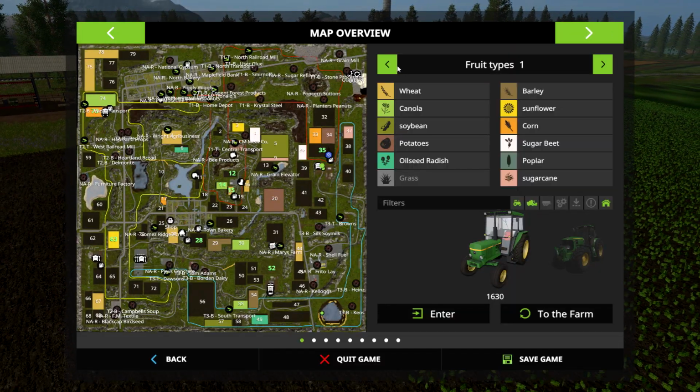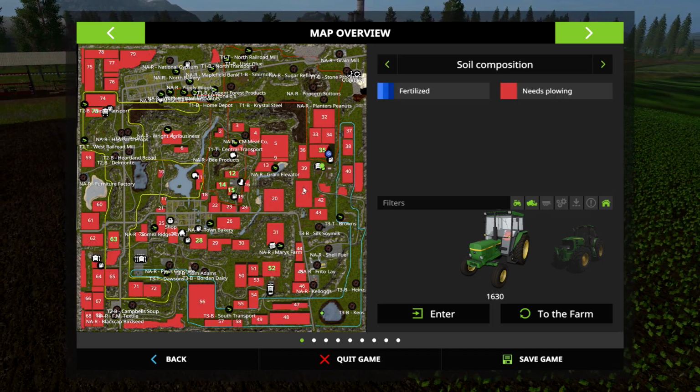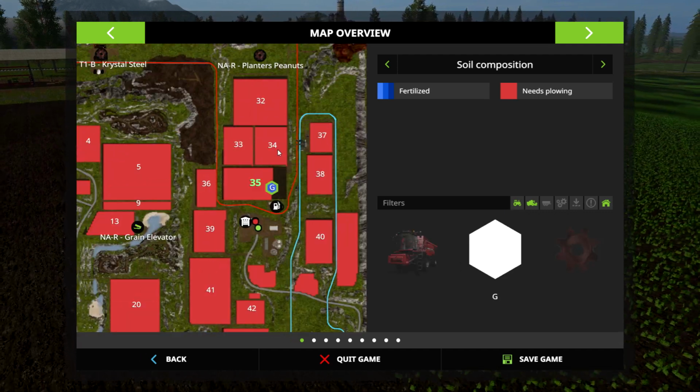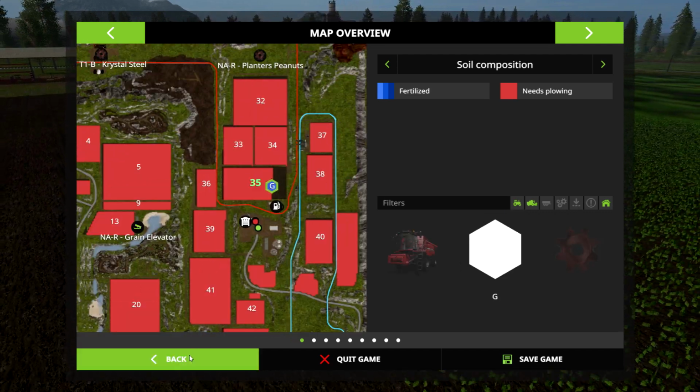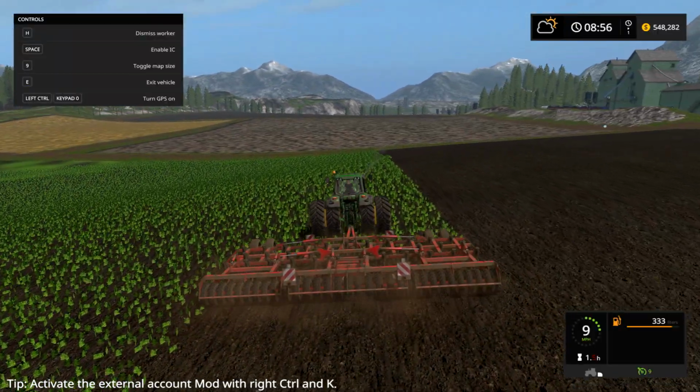And how's this field doing over here? Soil. There we go. Yep, see? Needs plowing. All of them. Right off the bat are going to need plowing. So you can see the difference there. Let's see how he does when we get down here.